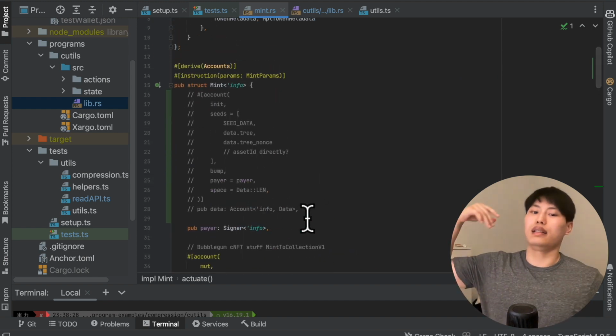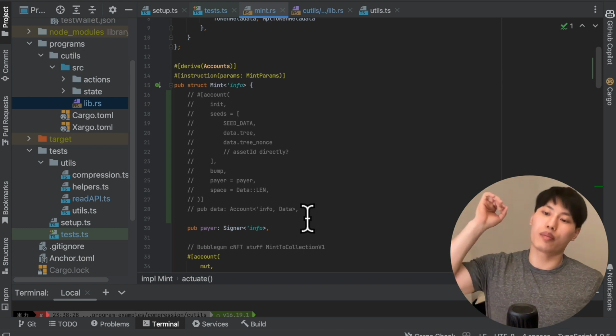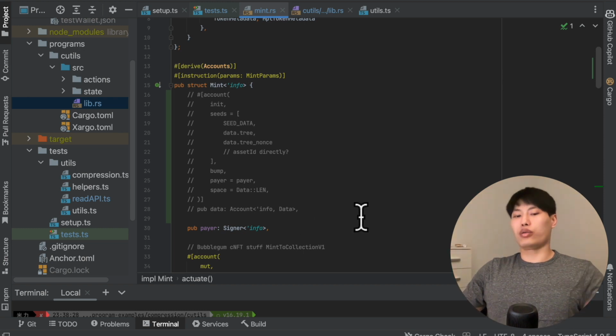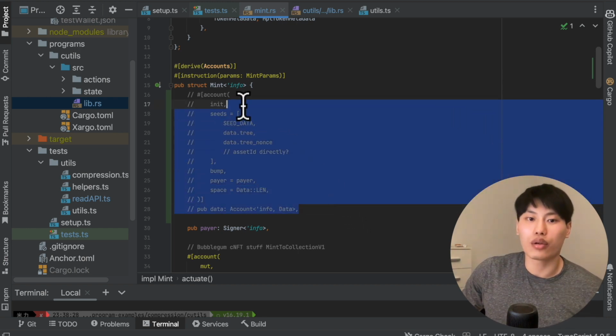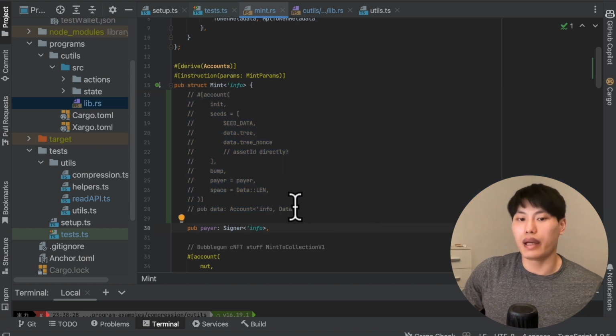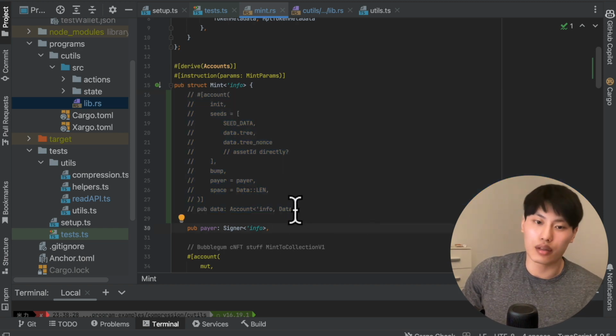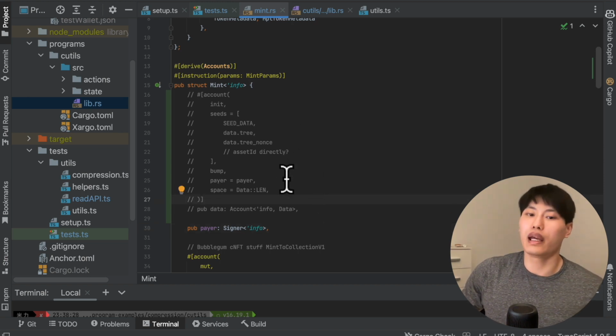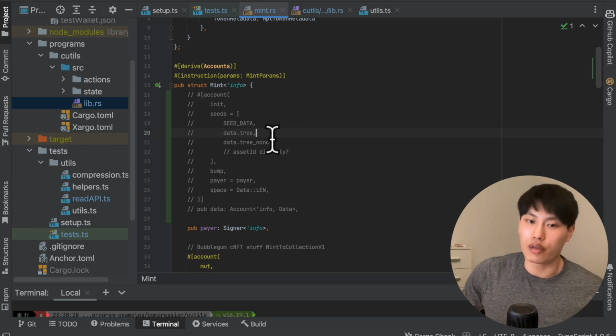So the idea here is that we want to do something extra, and let's say we want to create a PDA as well. We can initialize some extra data that references the compressed NFT. The seeds for this PDA would be something that would do the reference.